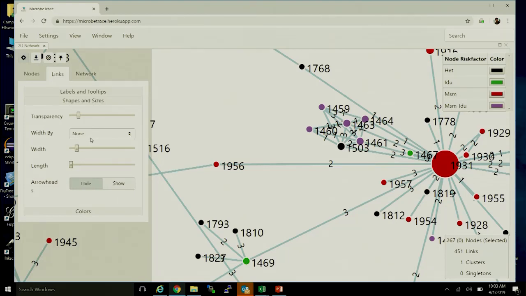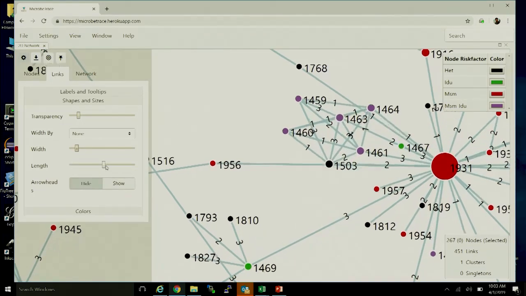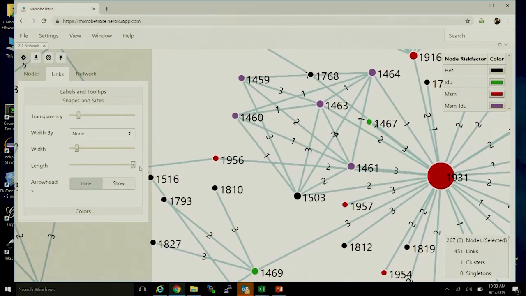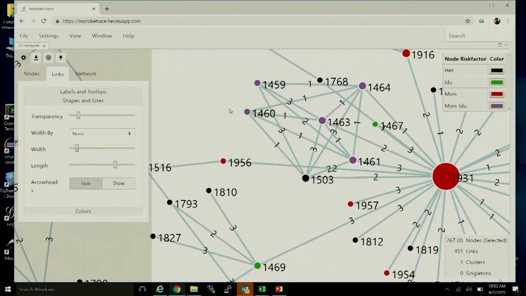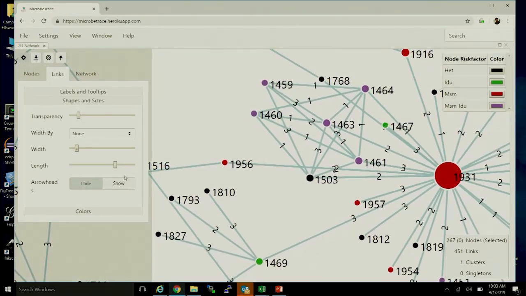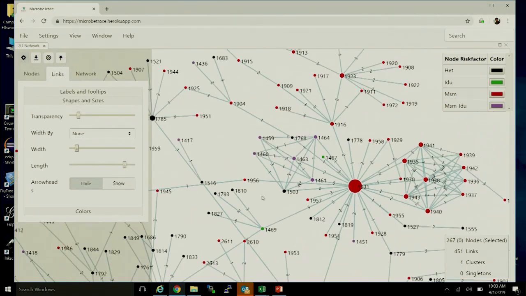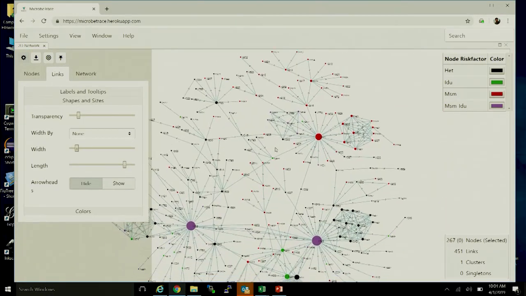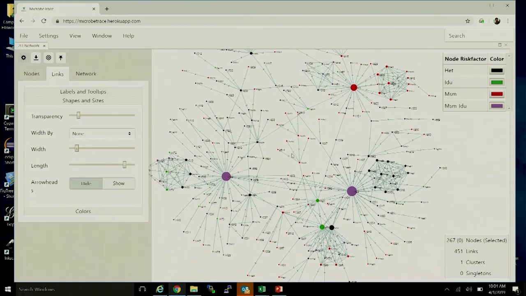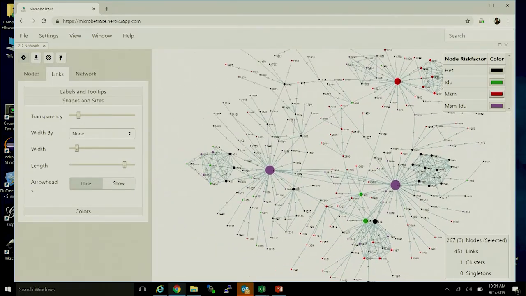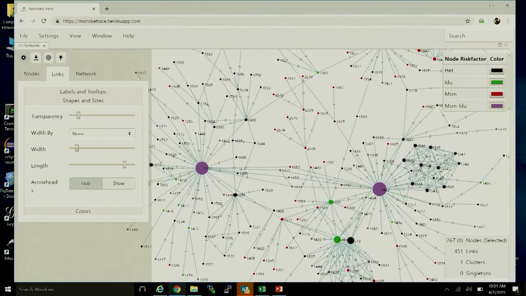We also enable you to set the width by a particular visual or data characteristic. You can change the length. As you see me drag this slider bar, this cluster here shown on screen gets larger and larger and larger. So in some cases that's useful to really get an idea of how dense or how tight a particular region of the network is.